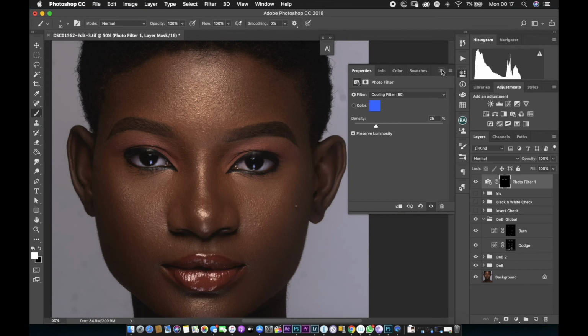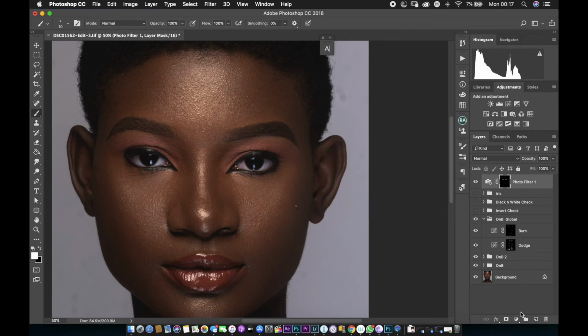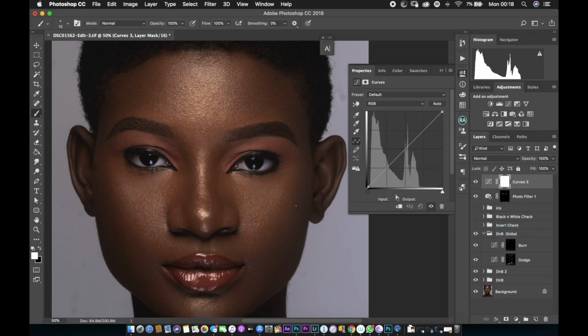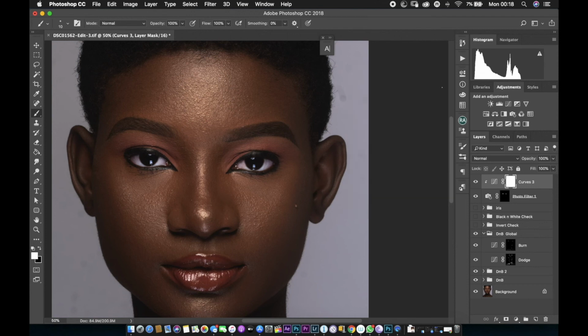So guys, after doing this, I'm going to create a curves layer again this time. When I create the curves layer, I'm going to click on this drop down arrow button, which you guys can see here. This arrow button means that anything I'm doing on this curves layer should just affect the immediate layer below it. So after clicking this, I'm going to increase the curves layer. As you guys can see, it increased the brightness of the eyes. I have to adjust the mid-tone so the eyes are going to pop down.